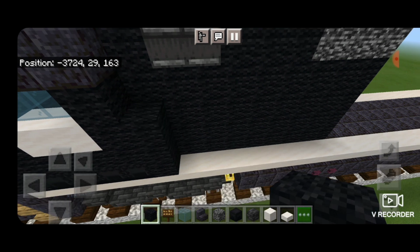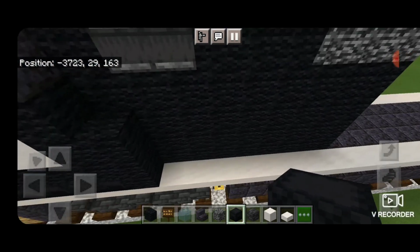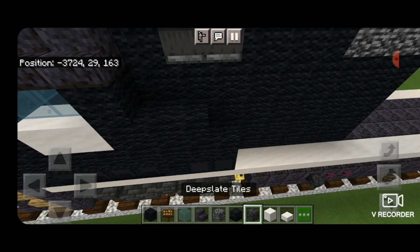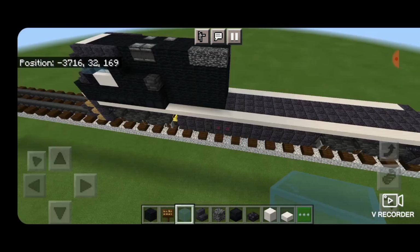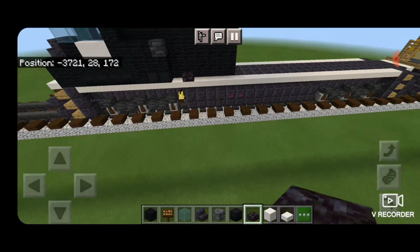So we'll put a column of 3 black wool in the corner, then 2 black shulker boxes coming out on bottom, 2 black wool, then 1 black wool, and a deep slate tile block. Like I said, this box is much smaller. Then on this outside, skip 1 block behind that and put a single black stone slab.